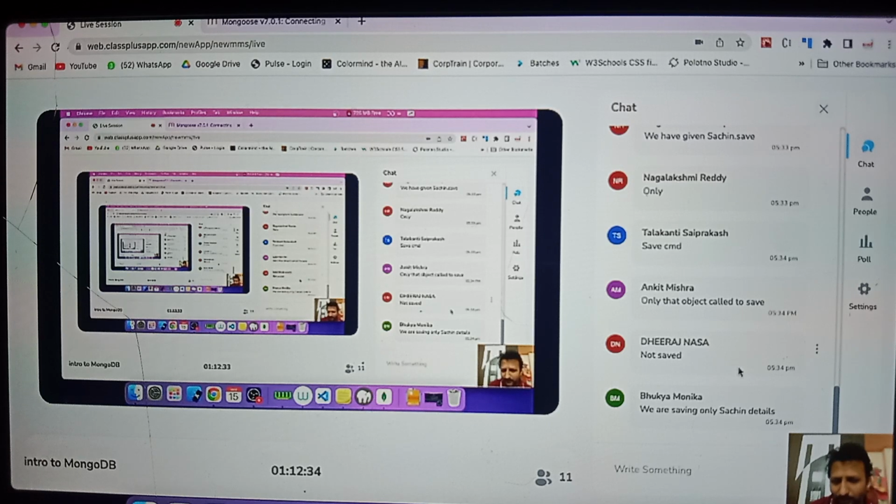Then install Mongoose. Then using mongoose.connect, you connect it to MongoDB using mongodb colon double slash localhost colon 27017 double slash, the name of the database you want. Even if the database is not there, you can still connect because it will be created at the time of connection, and it will be shown only if you have something inserted in it. And then you create the schema. Then based on the schema, you create the class. Then class instance dot save, or class name dot insertMany. You just give the instances of those classes, which will be saved.